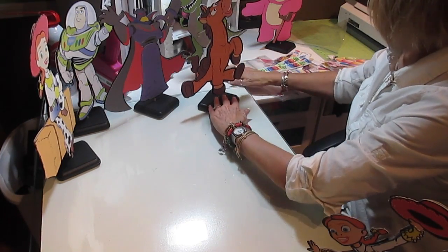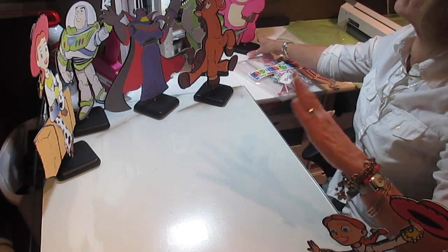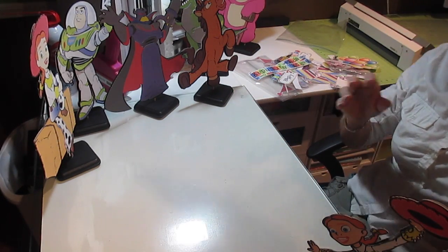The project I'm going to be working on tonight is all different sorts of Toy Story, but a bunch of Jessies that I did using coloring book images. All of these pieces are going to have hats and banners on them, and I'll do those in a minute. Let me move some of these over here.